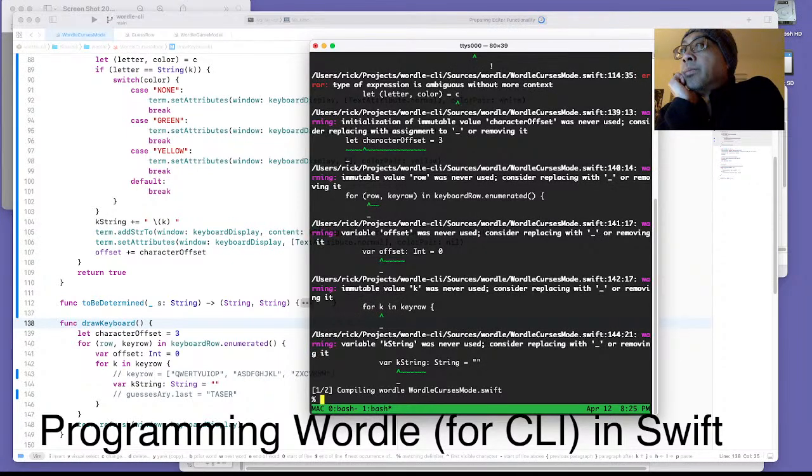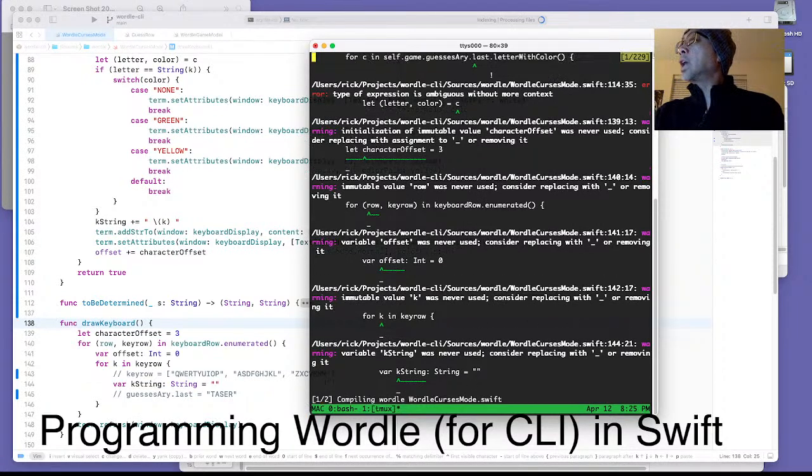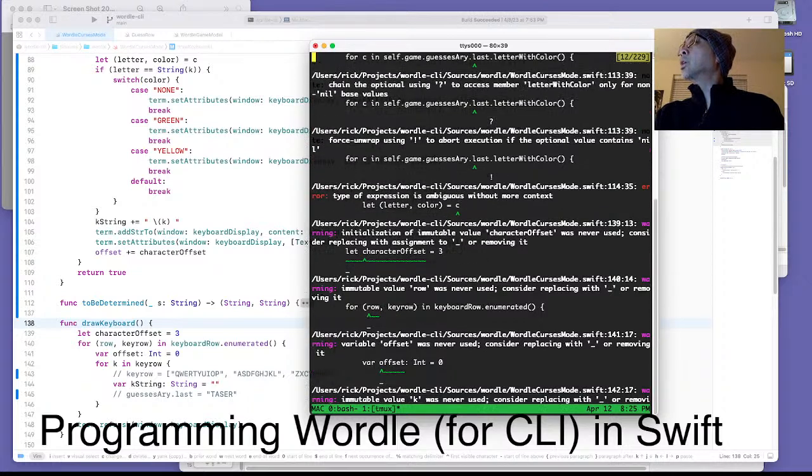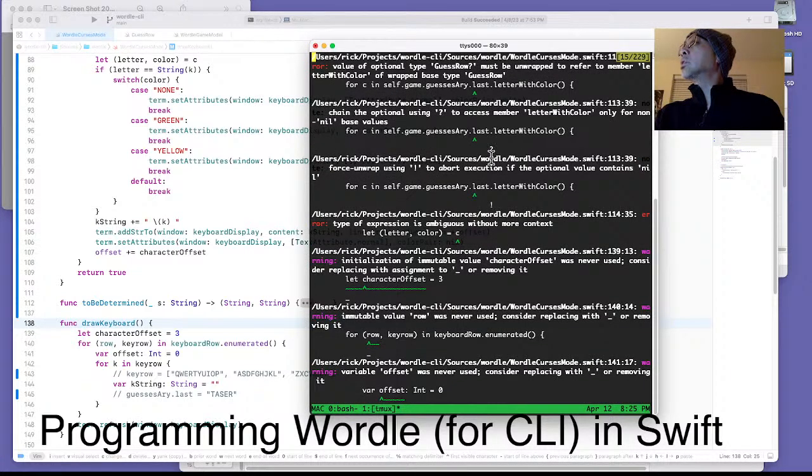Yeah, now these are just warnings. K string never used, K never used. Type of expression is ambiguous without more context. On line 114, oh, here's this guesses array business.